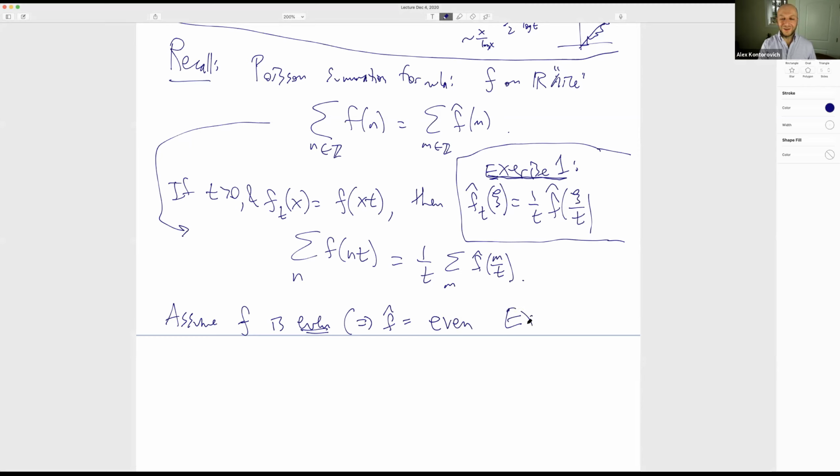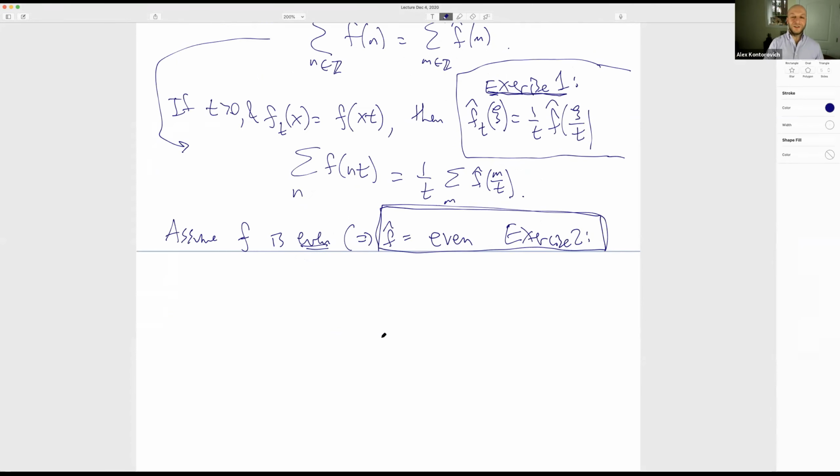Okay, so this is exercise 2. We're collecting a list of exercises. It turns out it's even, well, okay, I won't do the exercise for you. And what that means is that this thing we can write as, well, there's a value at 0, nothing I can do about that. Plus, I can group the positive and negative values together because they give the same contribution. Are you happy with that?